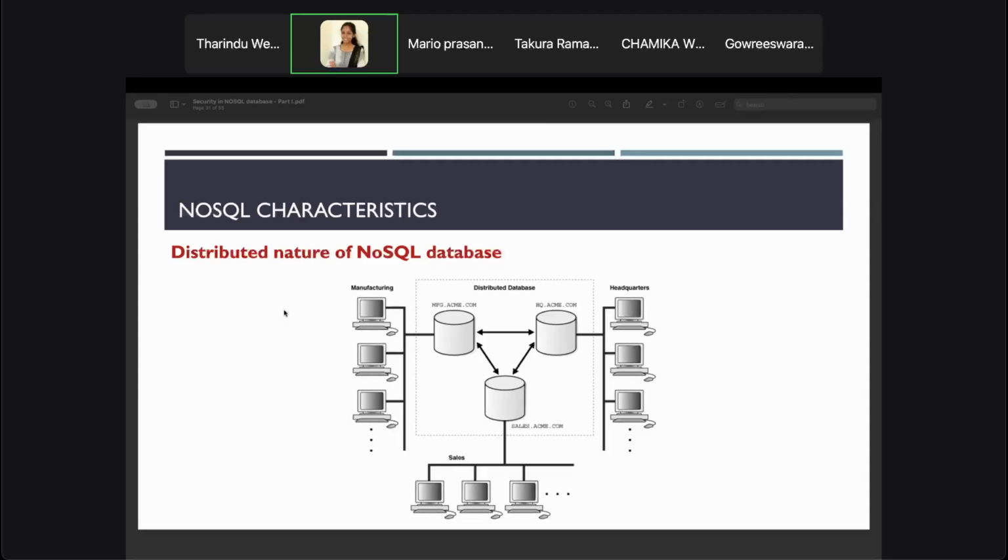Yeah, there will be a distributed database management system, right? Usually in a relational database, you have a relational database management system, no? Likewise, in distributed databases, we have something called distributed database management systems. So if headquarters wants to access some manufacturing data or sales data, it will send a request to that distributed database management system, and it has all these fragmentation details and these location details. So this system knows, okay, headquarters needs some manufacturing data. Then it will redirect that request to this particular manufacturing related database, get the results from that and send it to the headquarters. Right? That's how distributed databases work. But that is not a big issue.